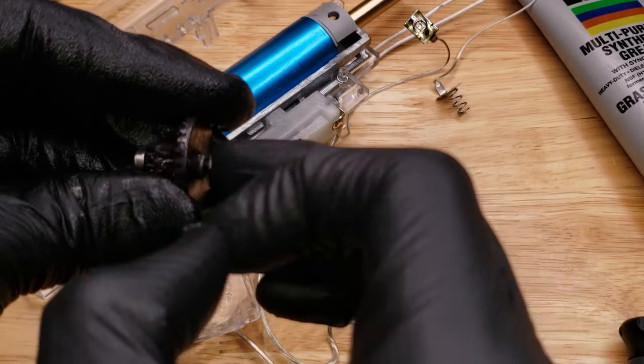When you go to hook these wires back up, you can see one terminal is red, the other one is not marked, so it's black. Got the red one here. Okay, so this motor still has a lot of motion in here that can be adjusted, compensated for. So right now I'm just gonna move it up a little bit. Use a hex wrench in the back here. I'm using a Torx wrench in this case, but it's a good substitute sometimes if that's what you have at hand. So I'm gonna move this motor up a little bit.